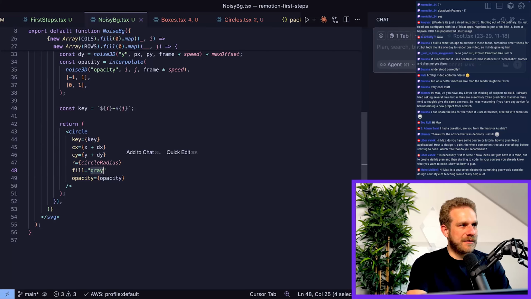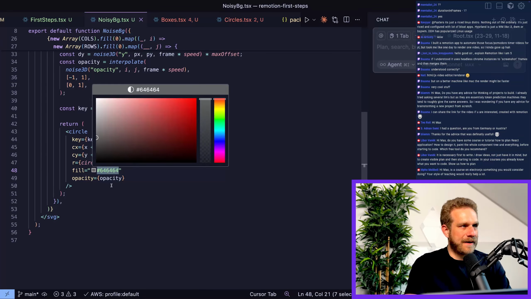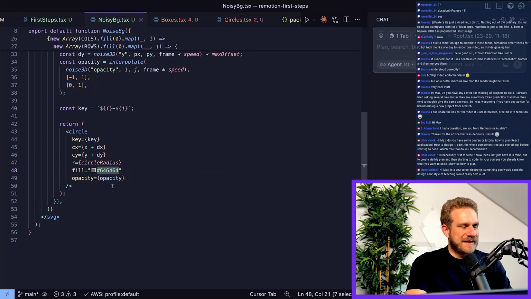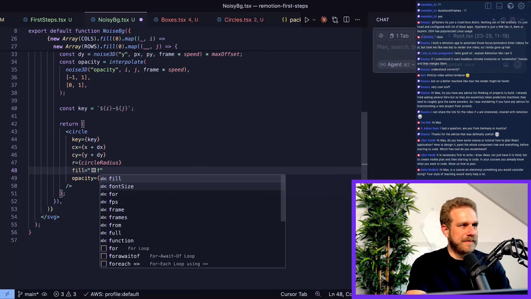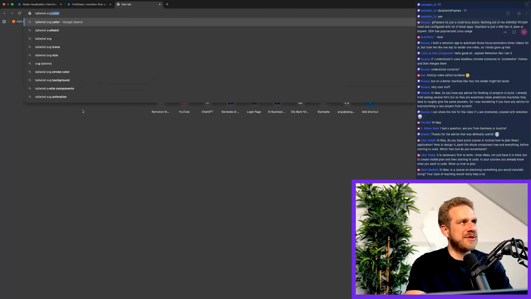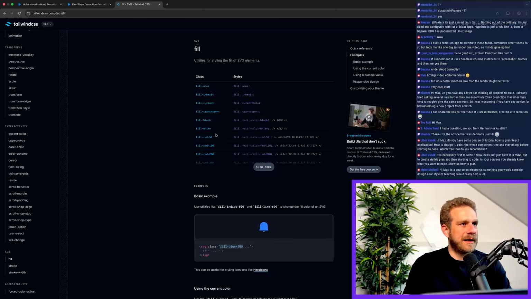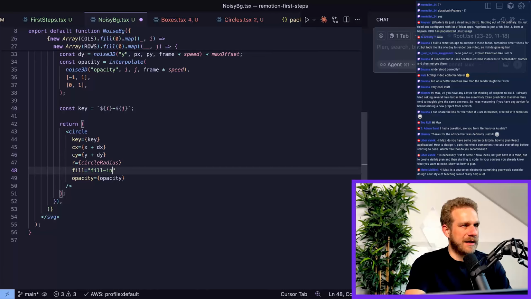No, what do we have here? Gray. So we can't use, can we use Tailwind classes here? Does Tailwind have, oh, the Tailwind SVG fill? Fill, yeah. Can we use like fill indigo 500?